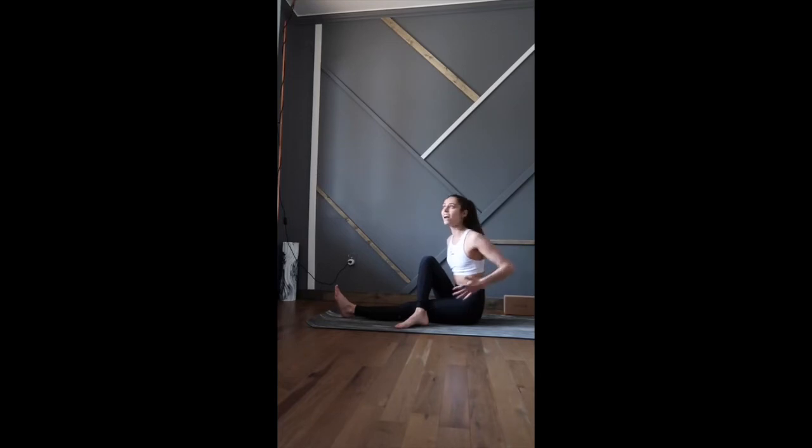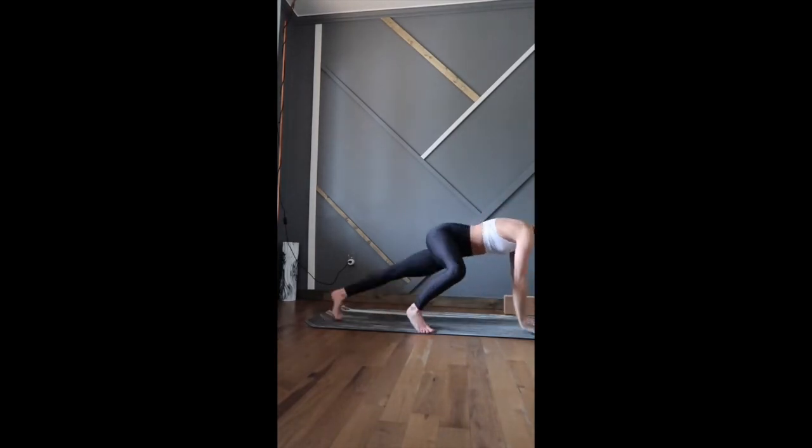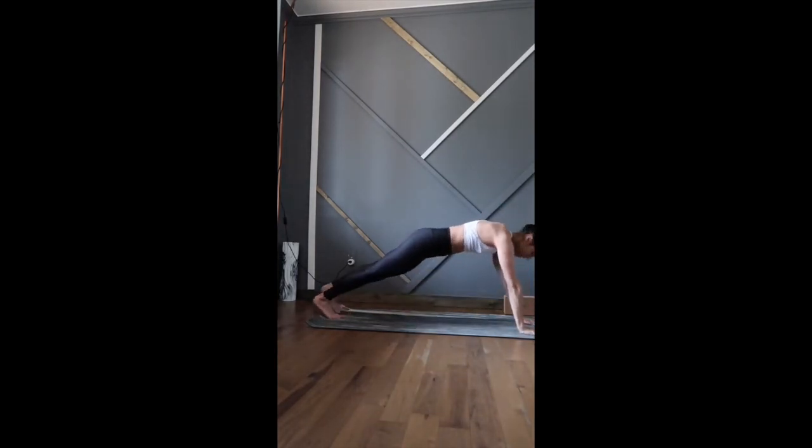Right hand comes down to the mat. Inhale, reach the left arm up to the sky. Exhale, twist, left elbow comes to your right knee. Maybe gazing over your right shoulder. Inhale, reach both arms up. Exhale, slightly turn the torso to the right. Come off of your hips and we'll meet in plank pose.